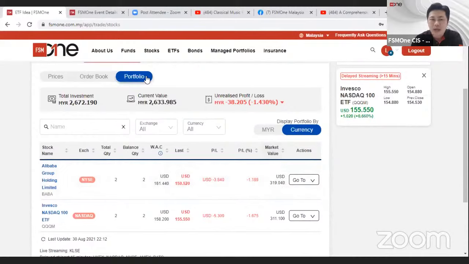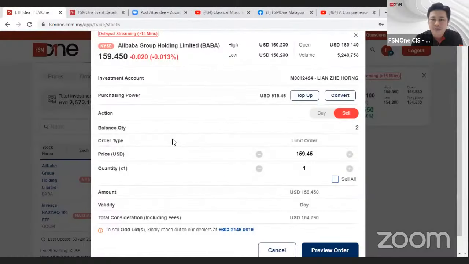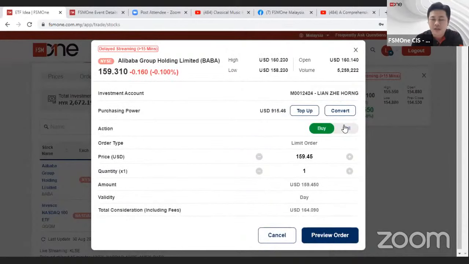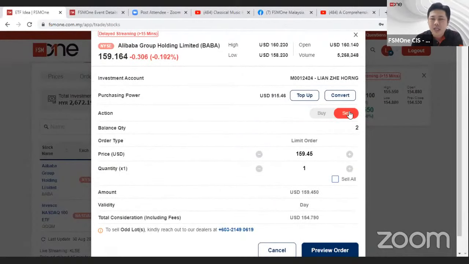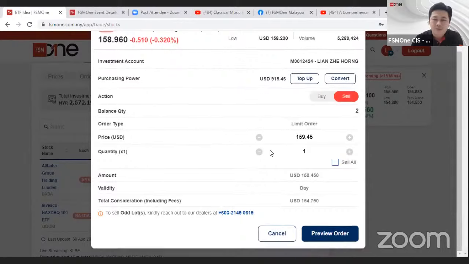So if I want to sell the stock for these two stocks, what I can do is go to portfolio and go to the action bar to sell accordingly. The sell transaction page is almost the same as the buying page, because you can just turn over the action over here. For a sell transaction, we will show you how many units you have for that particular stock. You are able to click here to sell off everything, or you may just want to sell 1 unit.